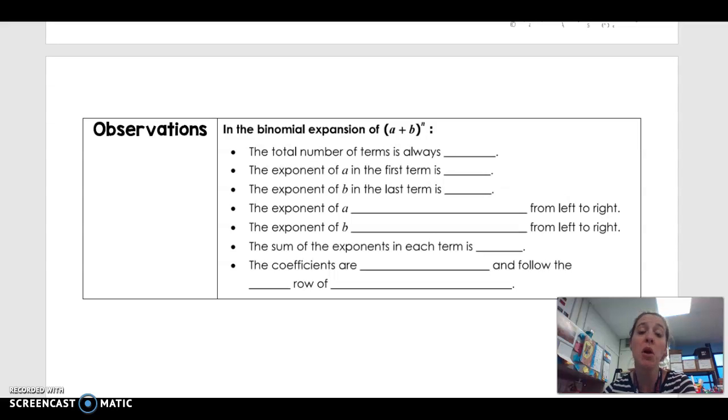All right, hi, so this is going to be part 2 of kind of our big lesson on the binomial theorem, and next we're going to be looking at some binomial experiments. But first, let's recall what we learned in using the binomial theorem in the expansion.